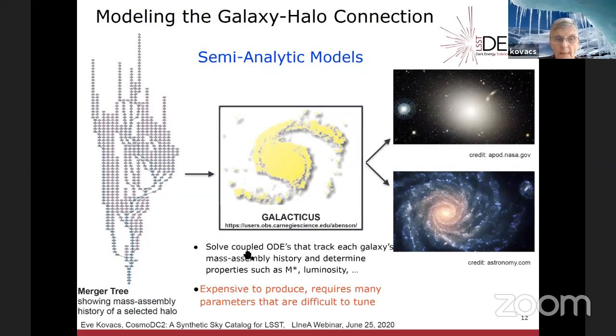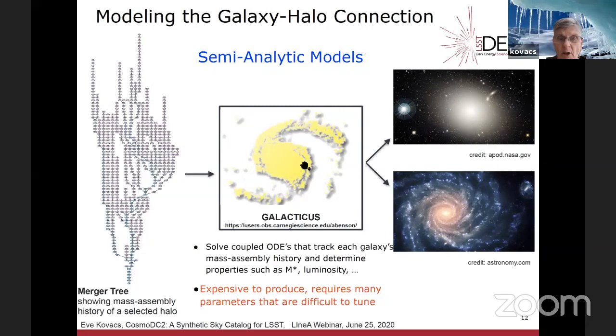Now, as you might imagine, these are much more expensive to run, and there's really a lot of parameters underlying all of these models, because you have to have a model for how the star formation, how the halo mass relates to the gas mass, which in turn relates to the stellar mass, and so on. And so these parameters are actually, unfortunately, mass resolution dependent on the simulation. And so in principle, they'd have to be tuned for each specific simulation. And so that's also a very expensive process.